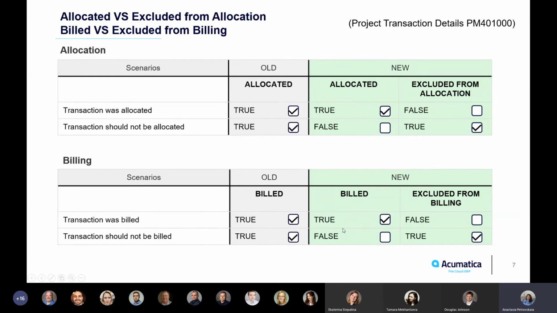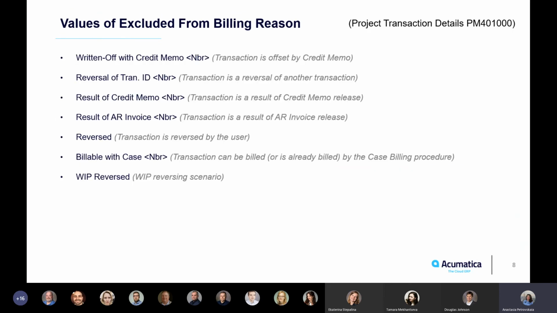Now, when the transaction was billed, billed is true, but when it should not be billed, excluded from billing has the value true. And to make it even clearer for the users why the transaction is excluded from billing, we added the column excluded from billing reason, where we show a short description of the reason why the transaction should not be billed.